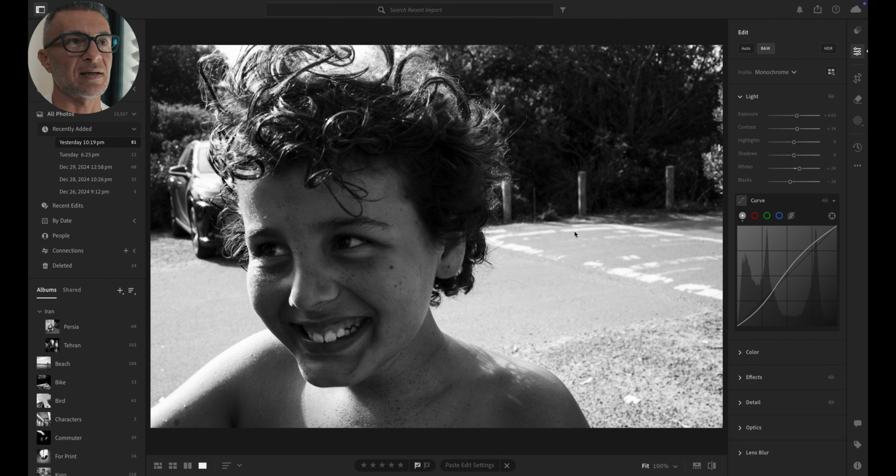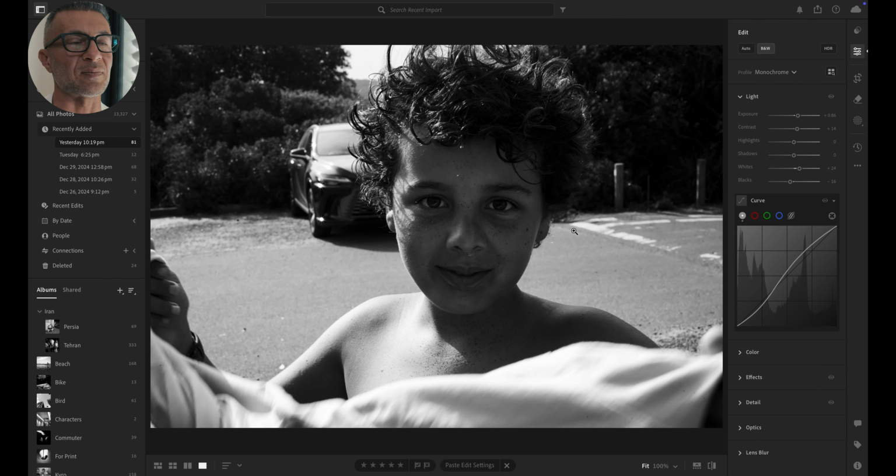They're everything to me. I'd love to print a few of these, and although I hate this car being in the background, hate it, hate it, hate it. He is perfectly lit. His expression's very authentic. He's looking at me through the camera, which I love. That's that moment when I know I've nailed a portrait of my kids, is when they're interacting with me and they don't really see the camera anymore.